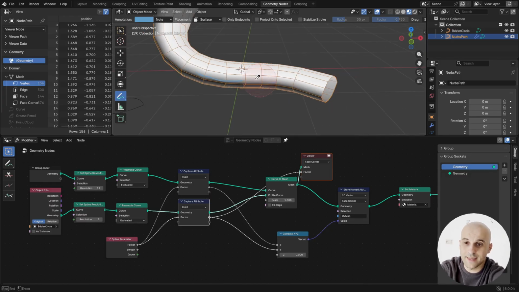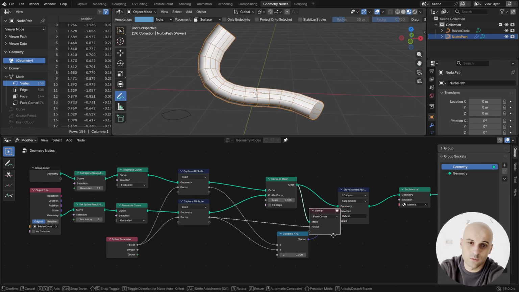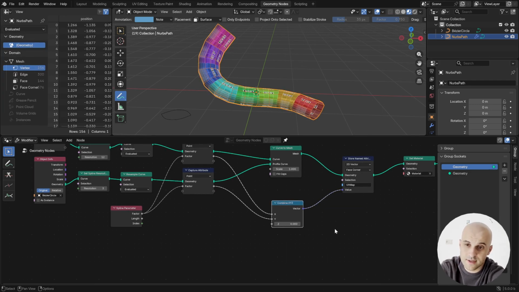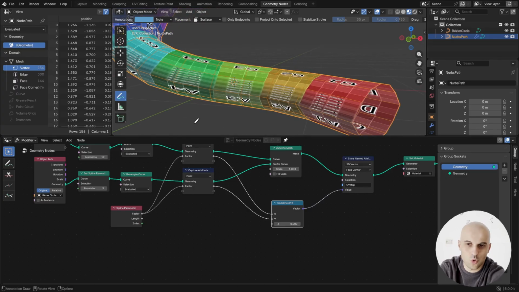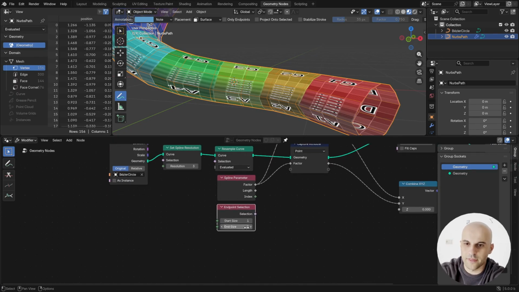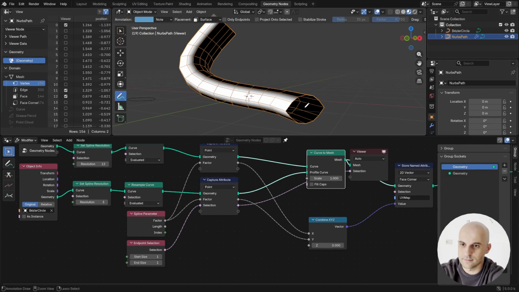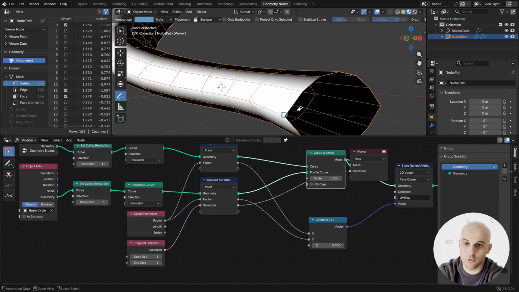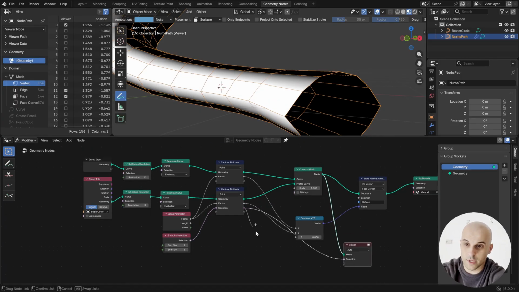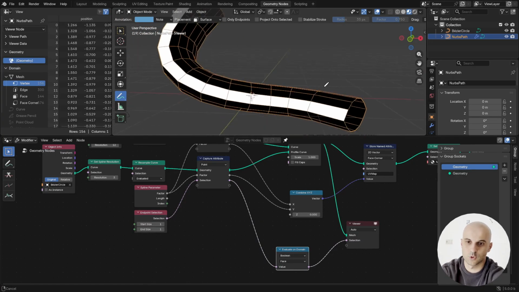Now, anytime we need to make a change on the part of our mesh, we need to make a selection. If we can select it, then we can change it to anything. So the problem for us is, how do we make a selection of this last row of face corners? Well, check this out. If I use endpoint selection, one at both ends, and again capture it on the profile curve so we can use it on the mesh, this selects both endpoints of our profile curve. This one is the start, and this is the end. But if we evaluate this on the face domain, evaluate on domain, face, we get a selection of the last row of faces. Look at that.